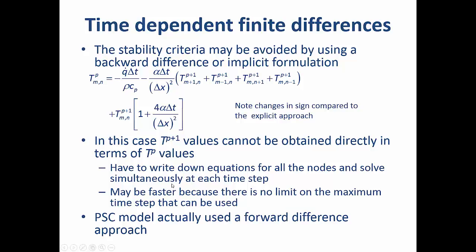Although this is strictly more involved, it may be faster because in this case there is no limit on the maximum time step that can be used. That said, the plane strain compression model that I showed you at the start did actually use a forward difference approach, and there were specific subroutines designed to calculate the maximum time interval once the mesh had been deformed.